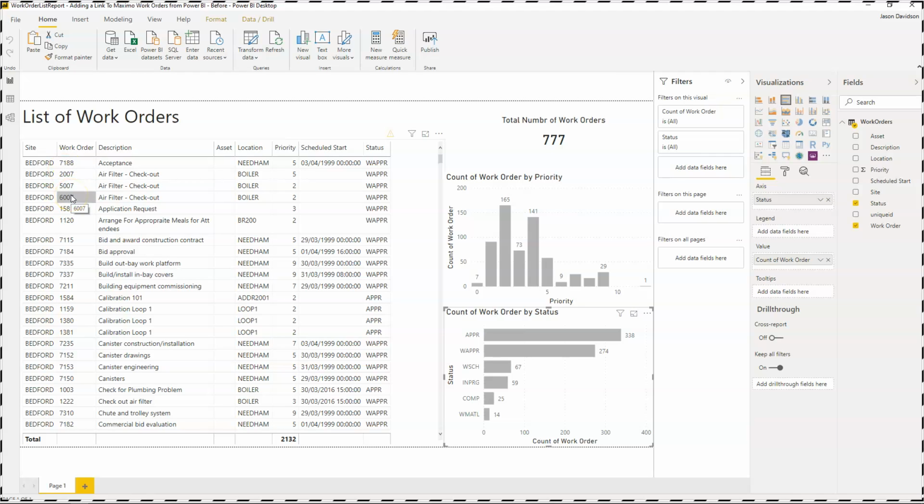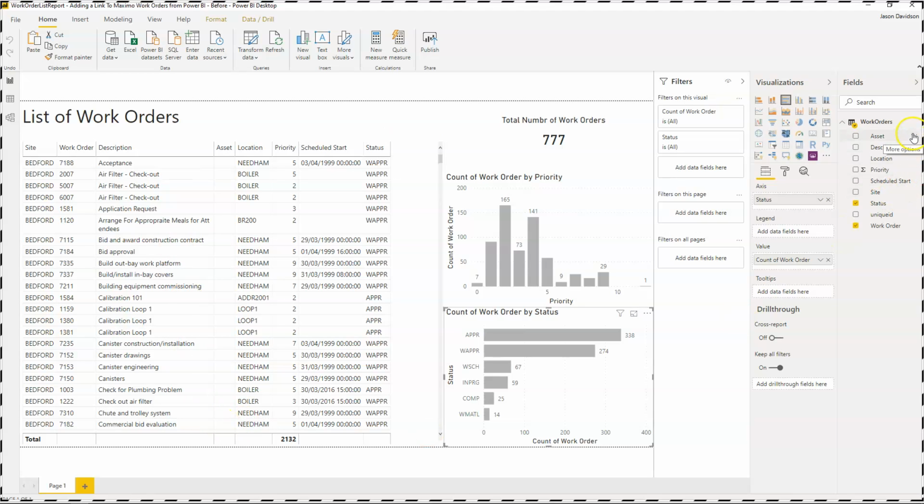I'm going to cover three options. The first two options look at making this a URL that you can click on, which I think is by far the most intuitive option. Then there's a third option where we can add an additional column that will have a link in it. So if you don't want to link it from here, you can add an additional column and that column will have a link in it. So let's start with option number one.